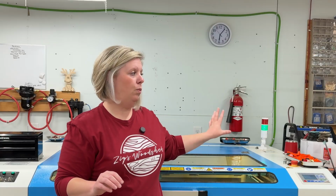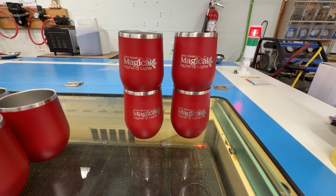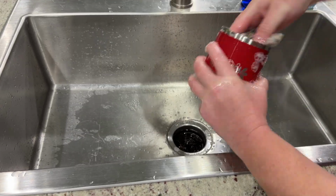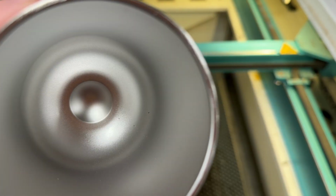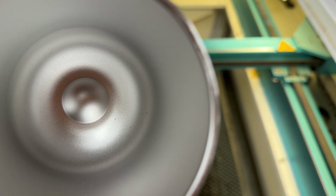Now, I don't have any water in the shop. So what I'll do is, once I get 4 ready to go, I will take those 4 into the house and I will wash them. You want to wash off the outside to get off any chemicals. And then you want to wash off the inside. There may be fingerprints or some debris from the packaging. I've opened up some of the tumblers and they had some little powder coating debris or packaging debris. So definitely wash the inside.